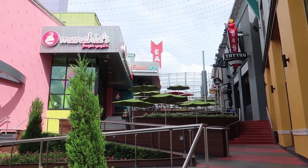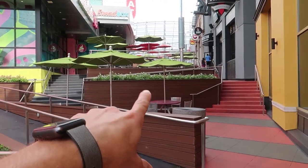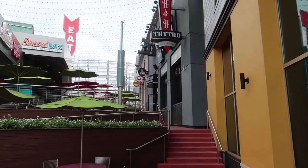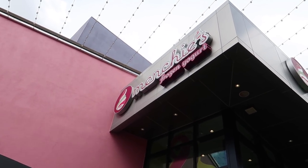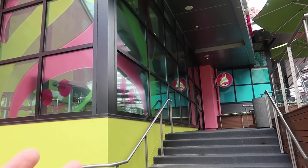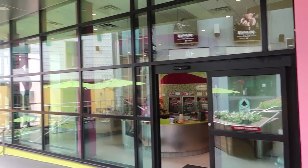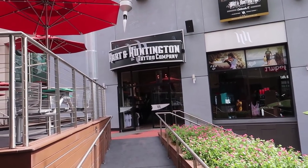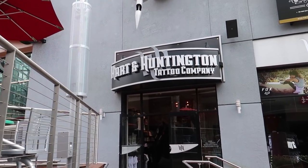Going up these stairs, there are a bunch of tables with umbrellas up here, so if you get a donut at Voodoo Donuts, go to Menchie's, Breadbox, or Burger King up there, you can eat out at these tables. After Voodoo Donuts, the first thing we come across on the stairs is Menchie's Frozen Yogurt, which charges you by the ounce — you pick out your yogurt and toppings and they weigh it at the end. Across from Menchie's is Hart and Huntington Tattoo, which was closed for a while for remodel but is now reopened.